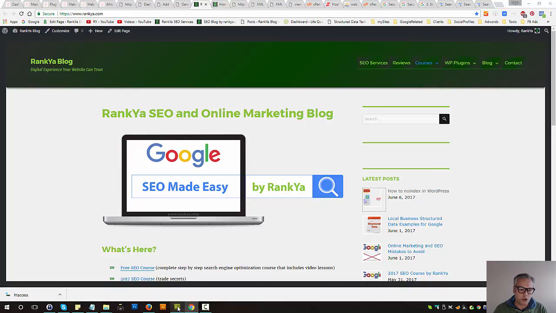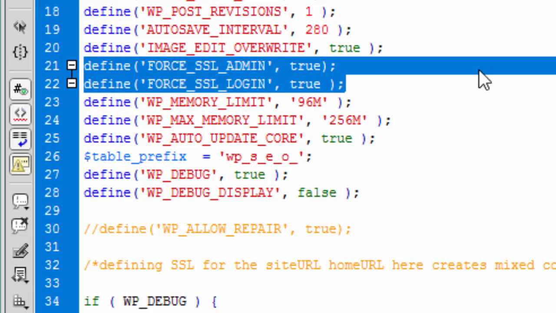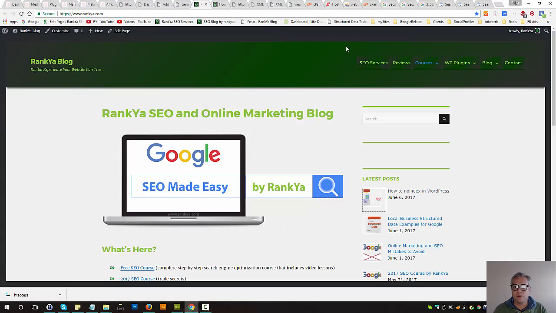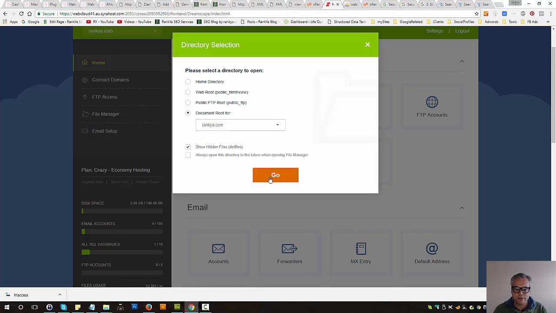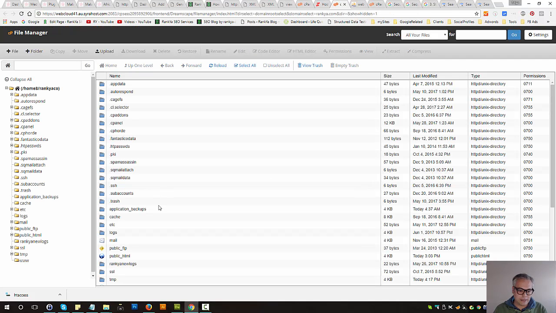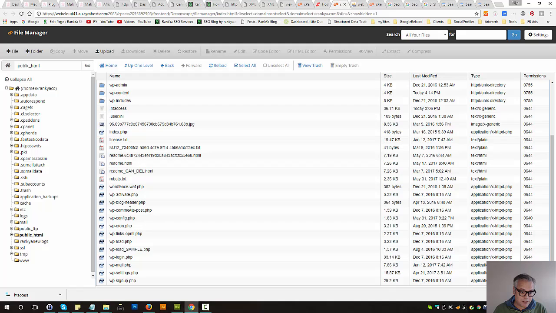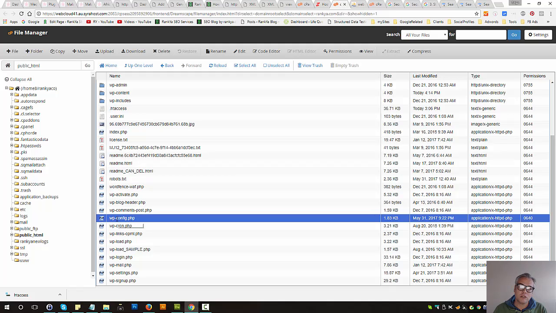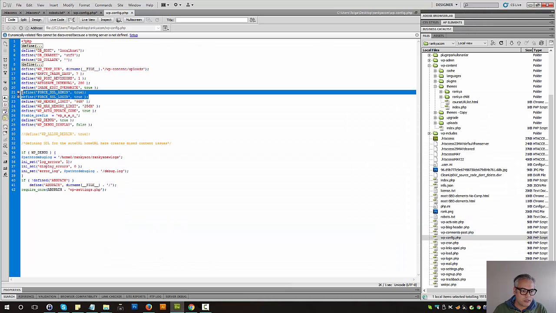Now, before we close up, let me show you a couple of directives you can add to the wp-config file. What I've just highlighted can go into that file, which can be located through File Manager. And it is within public_html for most setups. And here you have a file called wp-config. Always download the file before you make any changes. And then right click, edit, and insert these two lines here.